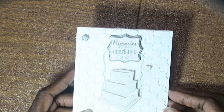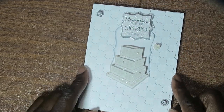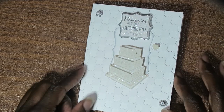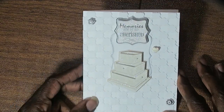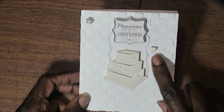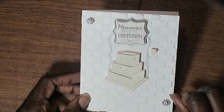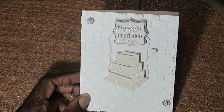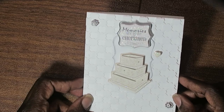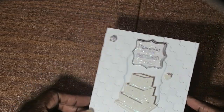I then made a few wedding or anniversary cards. I had these stickers, and I just decided to do a cover background with a die and decided to do white on white. And then I also added a cut label die, and then I just kind of marked it with my Copic markers around the edge to give it a little shading, and I'm hoping you can see that in the video. And then I just added some of the small flowers and hearts.